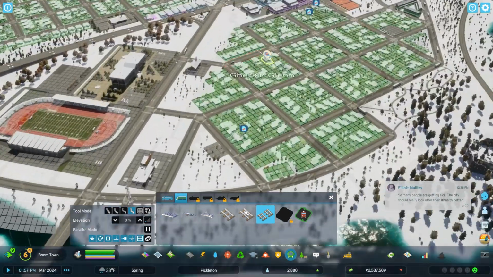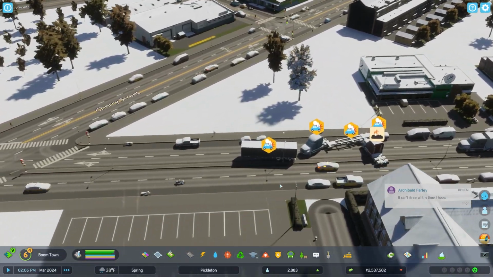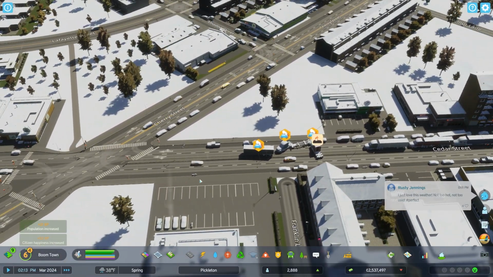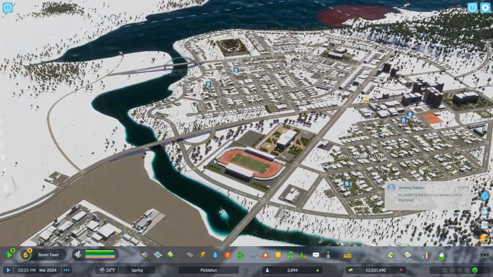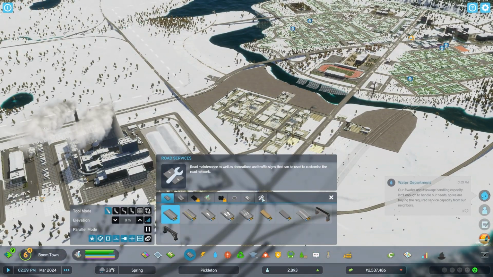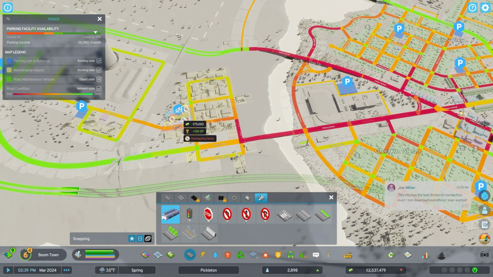Oh, we've got a fire and a car crash. To be fair, I think that is because I do not have a road maintenance depot, which is supposed to clear the road of snow, which, since it doesn't actually look like there's snow on the road, is a little bit easy to overlook, but we can sort that out really fast. If we go into our roads, we did unlock this with our advanced road services. We can go into here and grab a road maintenance depot. As you can see, we do not have one. So we'll place it just right here in the industrial zone, I think.